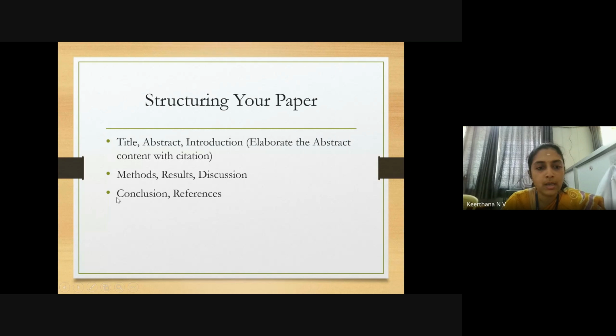And the conclusion part should describe the effectiveness of your solution for the given problem, and how you are going to extend this method in the future. Like that, you have to represent it in the conclusion part. So in the references part, you have to put the references. If it is a Scopus journal, it is advised to put a minimum of 20 to 25 references. Please check with your journal what format they are following, whether it may be APA or IEEE format. Please follow that format for writing your references.